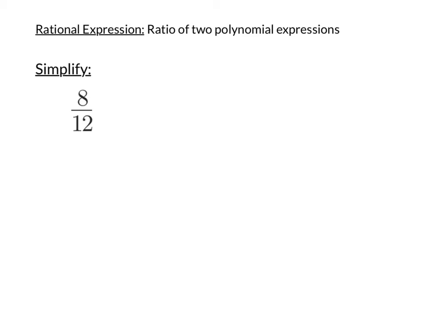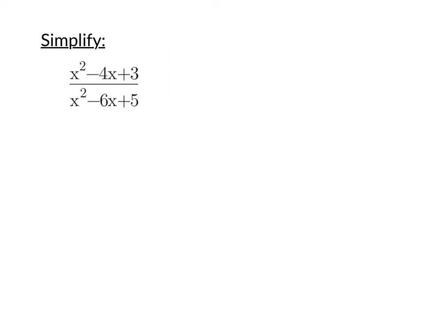So when we think about simplifying 8/12, what we do is look at the factors of 8 and the factors of 12. For instance, 8 is 4 times 2, and 12 is 4 times 3. And it's those common factors of 4 that we end up canceling, because 4 divided by 4 is 1. And once all the common factors are canceled between the numerator and the denominator, what we're left with is our simplified fraction, 2/3.